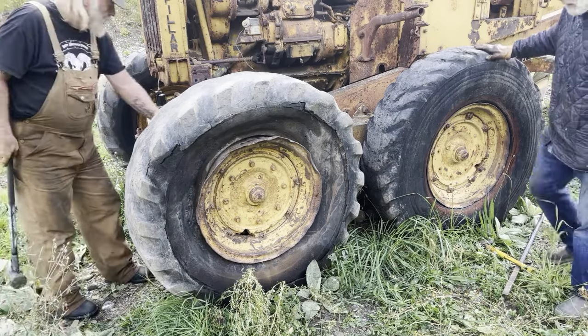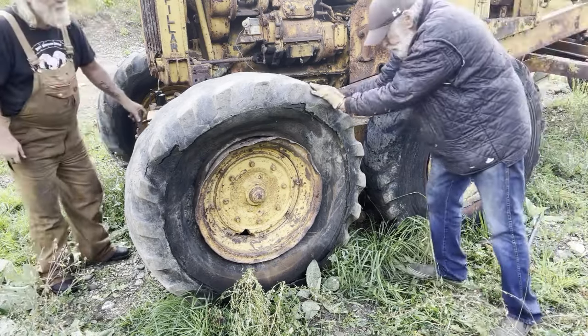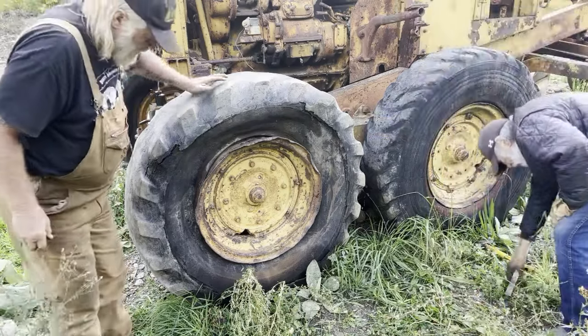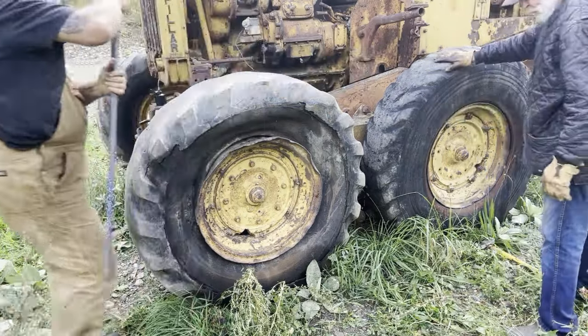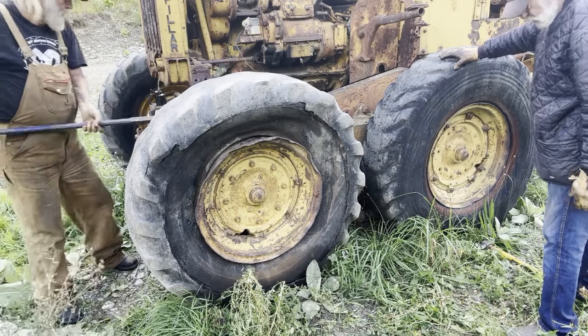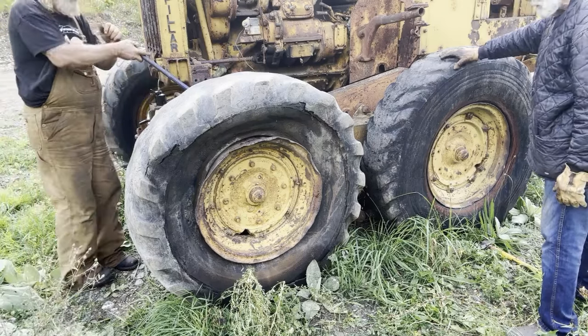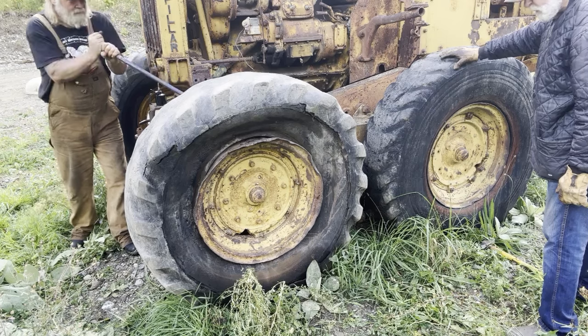It's coming, eh? Yeah. Maybe I'll get that crowbar back here. Might be able to pry it away. Might have to lift it some more. Well, I'm just about out of jack. Yeah. Oh, no, there it comes.